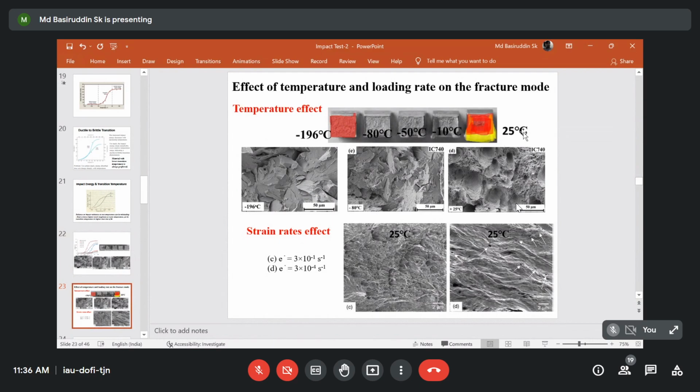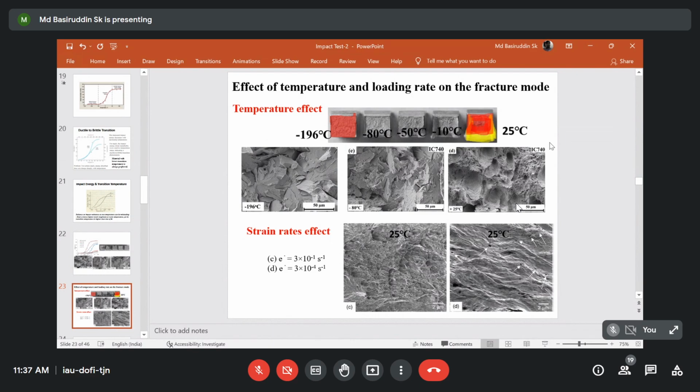If you do the test at room temperature, you can find that the shear lip zone is significant. Though for some materials, even room temperature is not sufficient to fracture in a completely ductile fashion, and some amount of brittle fracture will be there. If you increase the temperature well above room temperature, like 100 degrees centigrade, you may find that these red zones completely diminish and the whole zone is dominated by the yellow portions, that is the ductile portions, such that the material absorbs a very high amount of energy.